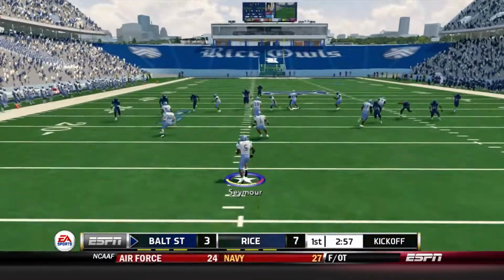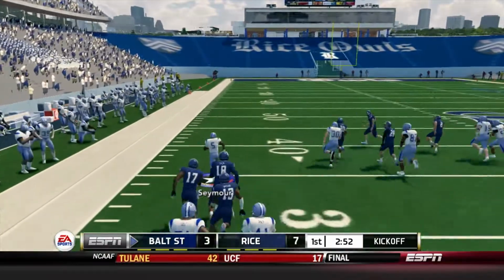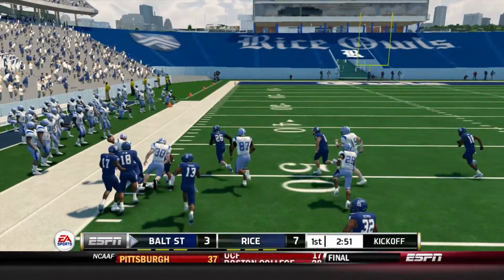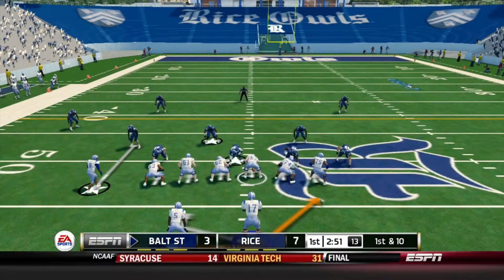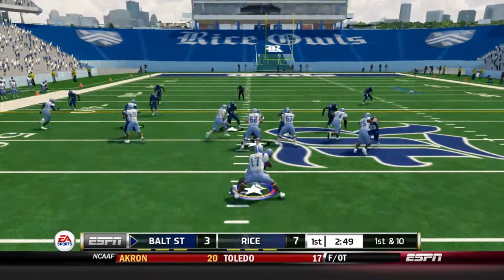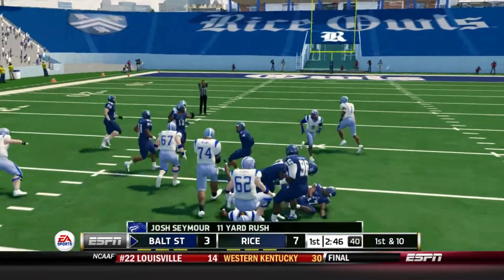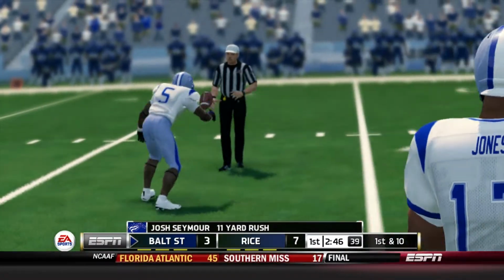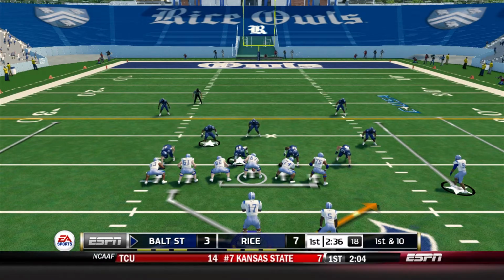Don't look now. But now Josh Seymour returning it for Baltimore State. Seymour up the left side. Another big return for him. And Seymour pushed out at the Baltimore State 48-yard line. A 51-yard gain this time on the return. And now Baltimore State has a great field position yet again. This time Seymour on the handoff to the right side. Seymour up the middle, able to get 11 yards and a first down. It's a new set of downs. Baltimore State in Rice territory again.